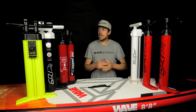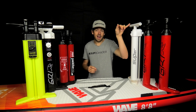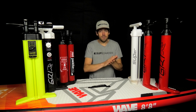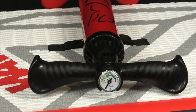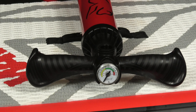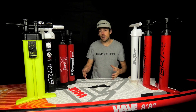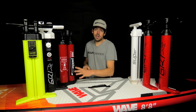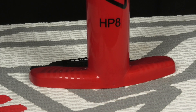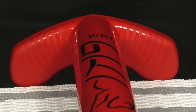Beyond physically pushing air, what makes pumps easy to use includes how well you can hold them. The new HP8 and HP9 have the best handles of all the pumps here — very well suited to your palm, almost letting you maintain grip passively while generating good pressure. Foot pegs also make a difference — all the double chamber pumps have a wide foot base which works well. The new GRI bases are slightly better: more angled to your feet and a little more raked back than the Bravo SUPer.